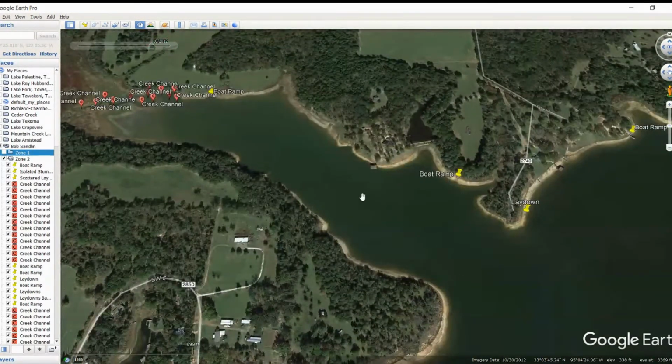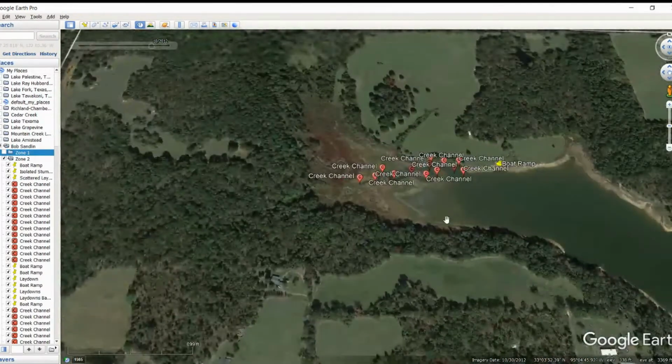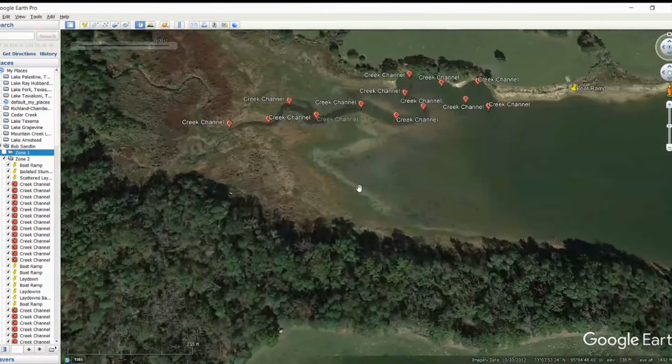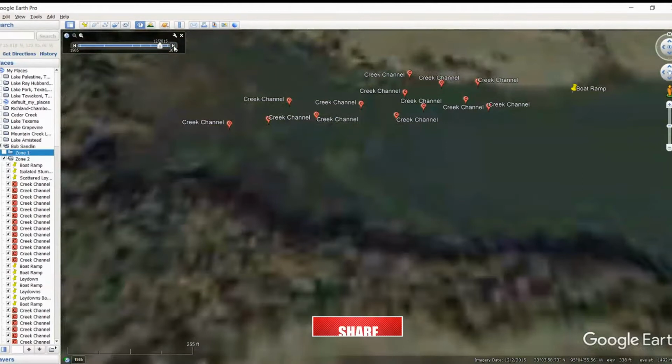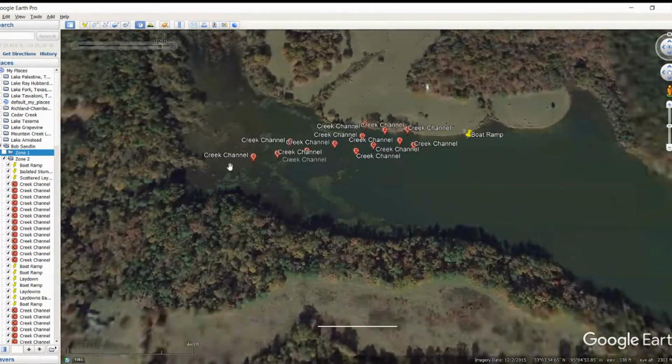All right, so I'm going to move back up in this pocket. What we have up here is a real nice defined creek channel. You can see here, it goes way back in here. I'm not sure that when the lake's up, that might actually get all the way back in there. Let's see, it takes a minute to get on 2015 for some reason. It takes a minute to zoom in here. You can probably see the creek channel once you get far enough back in there. But as far as being up in here, you wouldn't really know that there was a creek channel there.